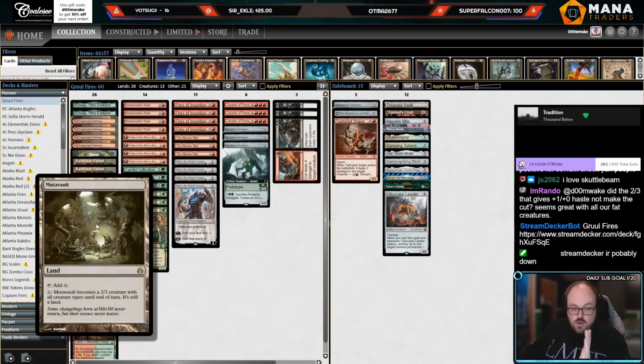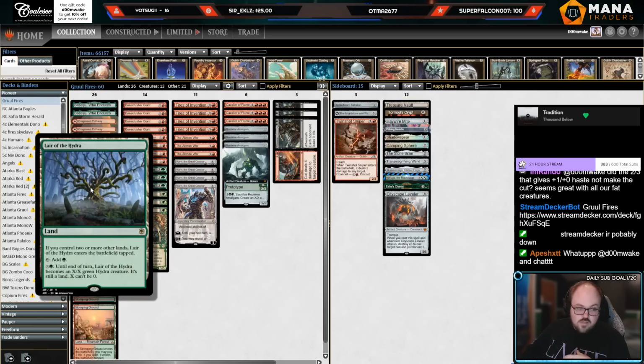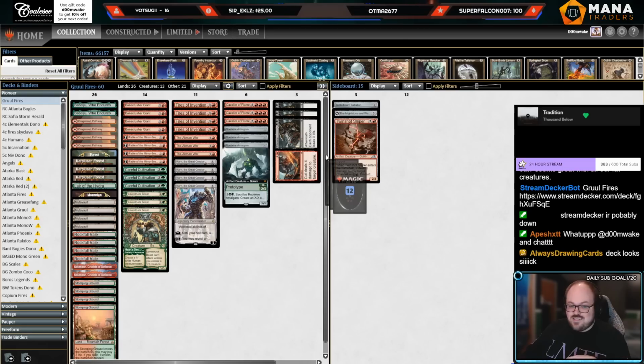And then mana base, the other good thing about playing this specific version of Fires is you get to really go heavy on the mana. You get to play 4 Mutavaults, Lair of the Hydra, 2 Boseiju, 2 Sokenzan, so you get to play a lot more utility lands. So unlike the 4-color Fires decks that just have to play a bunch of tap lands, we have good mana and we get to play a bunch of utility lands. So that is the deck list.